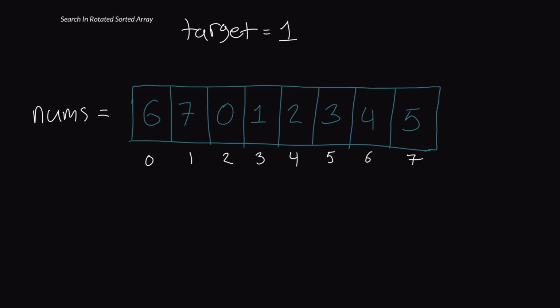Because remember, with binary search, we're having a search space. And in this case, we can think of our search space being halved until we ultimately find our target index, which holds our target number. So that's the explanation for why binary search is the right move for us to use in this problem. It does everything we need to, and it also checks the box of making sure that our final solution runs in log of n, or logarithmic time. Alright, so now we have a path forward to an optimal solution.